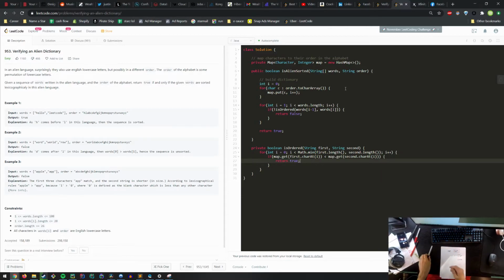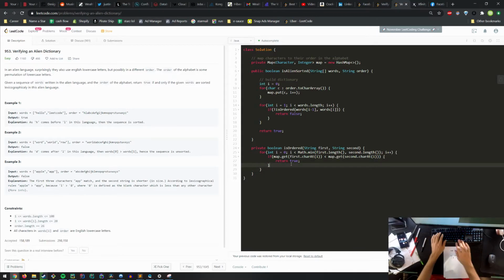Why is that? If we just had, assuming an English dictionary, a word named A and a word named B, B would come after A because B would map to a 2 and A would map to a 1, and then it would find that. So we would just exit quickly. And the reverse is true too. So else if, and it's going to be the exact same logic, but with the sign flipped.